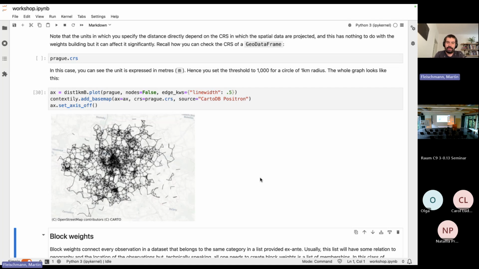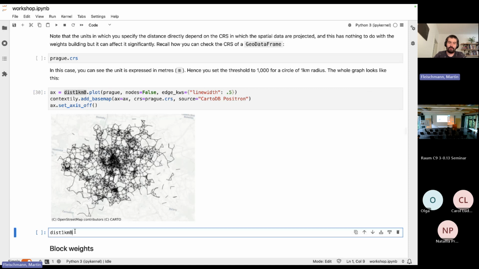While on the peripheries, we also see some disconnected components, which is something we haven't seen before. That's because within 1 kilometer of the centers of these settlement units, there's only one, or maybe not even one.